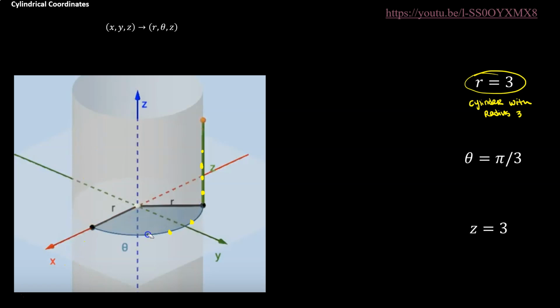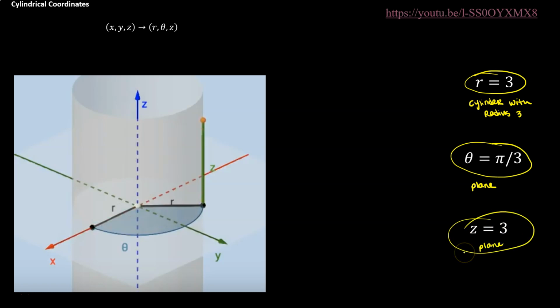What about theta? Well, if we put theta equal to a constant, then I'm not allowed to rotate. So if I think about all the points that have theta equal to pi over 3, then I have to be along the angle that represents pi over 3. I could use negative radius, I could use positive z's, I could use negative z's, but I cannot rotate away from that theta angle. So this is actually going to generate a plane. And then we have one more, and that's z equals 3. Now z in cylindrical is just like z in rectangular, so this actually does generate a plane.